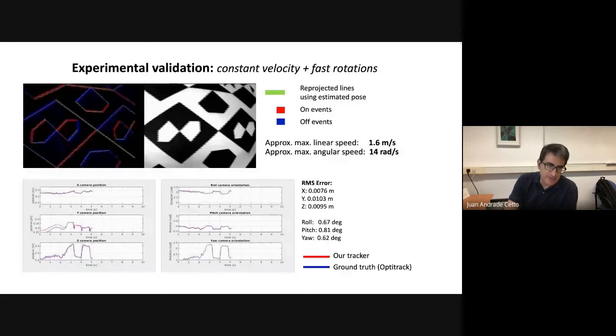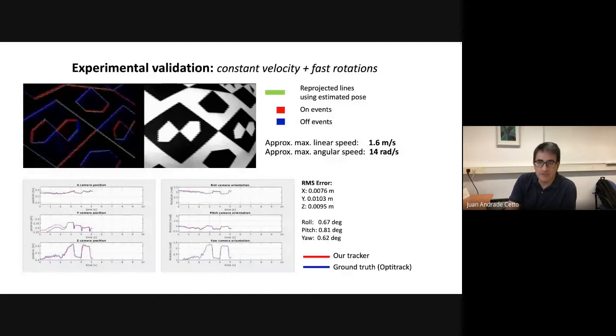Since you have very high dynamic range with these cameras, you're still able to see the events even when the conventional image in the camera does not see anything or it's very obscure. In this case, you can still track it. So this is the fastest that you can do with a human hand for this kind of camera, and we are not even getting below a root mean square error of about 1 centimeter per second. So we wanted to do it even faster, if we could.